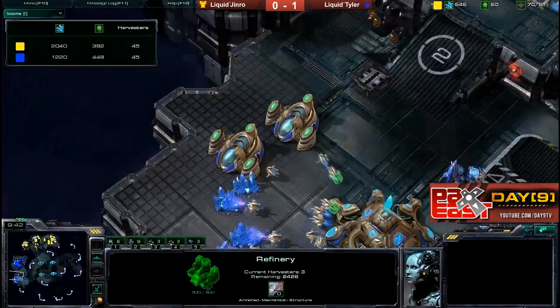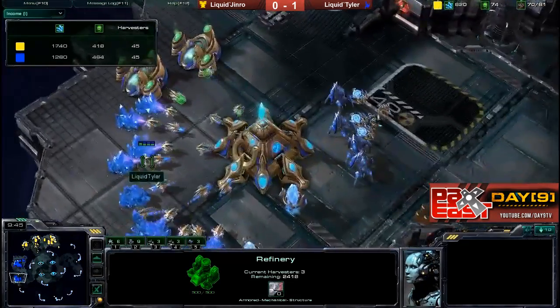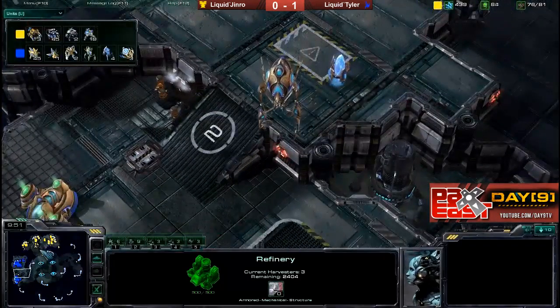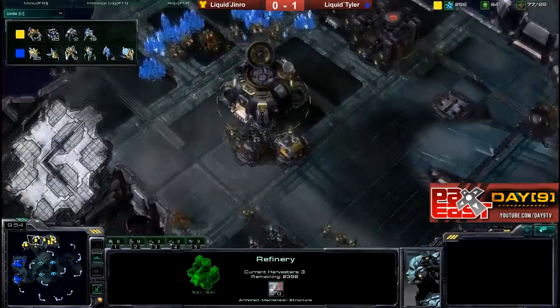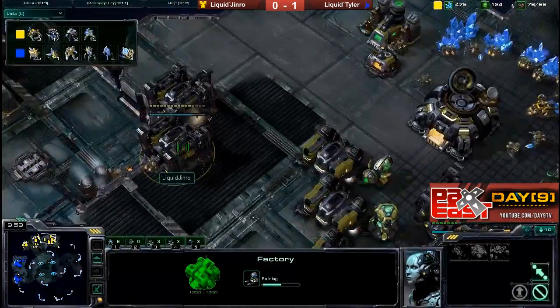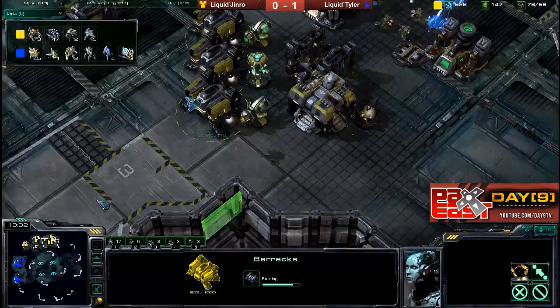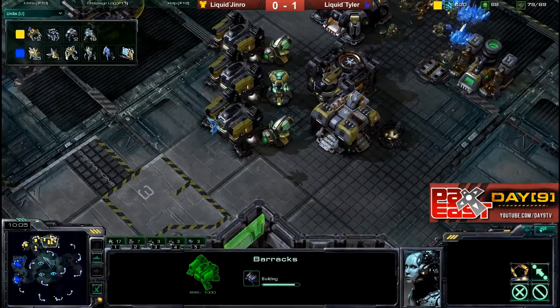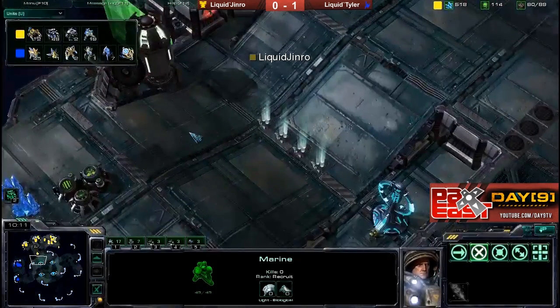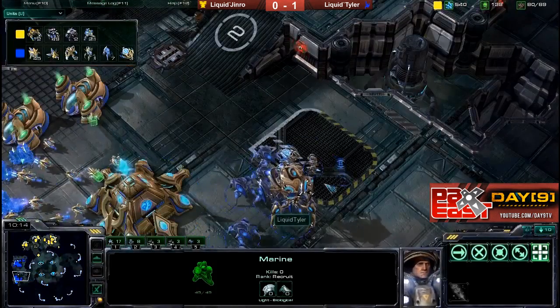I am just going to look at the units tab here. You can see he has 19 Marines and 2 Marauders. That Colossus is already finished, and so Tyler definitely wants to make sure that Jinro doesn't get out way too many Vikings just to kind of steamroll over that. But for now, Tyler has his observer chilling in Jinro's base. He knows exactly what unit composition his opponent's getting, and hopefully for his sake, he can get the right units to engage that directly. And it looks like Jinro's moving out.